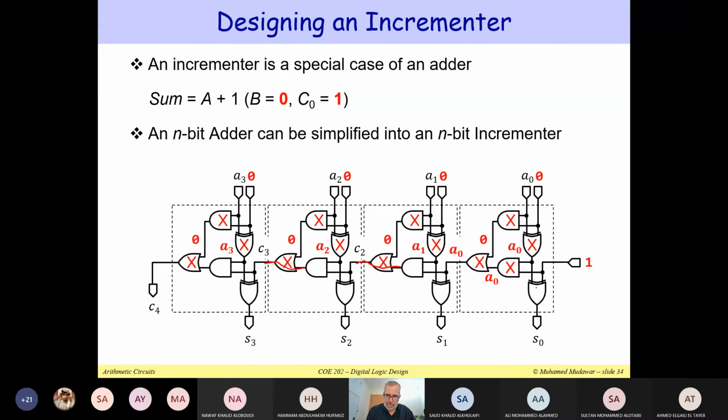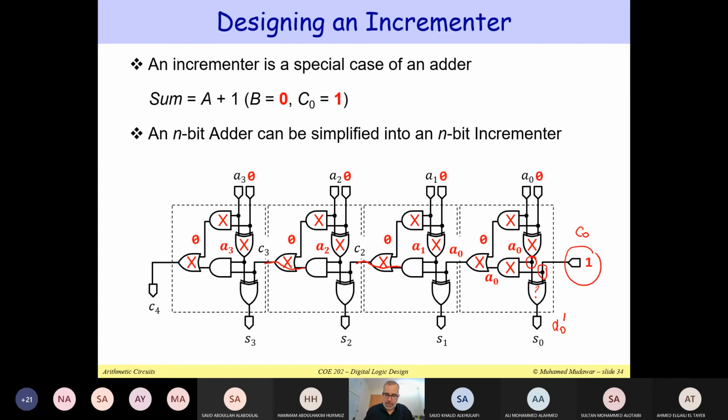Now, again, here we have one more. Let us take a look at this XOR gate. So this is A0. This is 1. Notice that here C0 is equal to 1. That's here my input C0. Right? So what will happen when you XOR A0 with 1? A0 prime. Exactly. You get A0 prime. So S0 is equal to A0 prime. Do I need a XOR gate to produce A0 prime? No, we just need an inverter. An inverter, yes, exactly. So the XOR gate is a complex gate. We can replace it with an inverter that will invert my input A0 to get A0 prime.